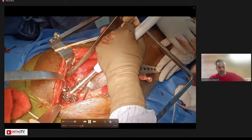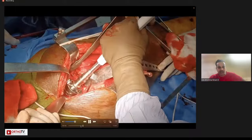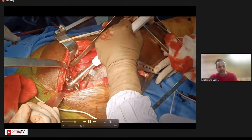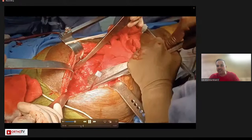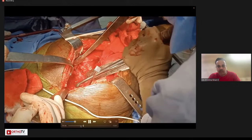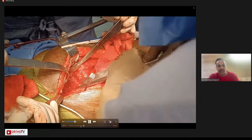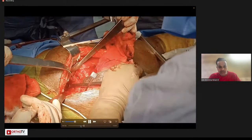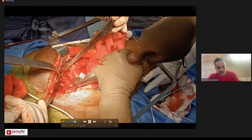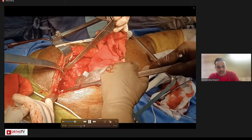So the key step here: identify the superior pubic ramus, keep reaming in reverse so that you don't remove too much bone aggressively. And once the correct size appears, the reamer will just disengage from the drill. And that will give us an idea that we have now achieved a two-point contact. So that is the provisional size of the socket we are going to employ in that particular patient. And whenever there is a significant superior defect, from here in this case, from 10 o'clock to 2 o'clock position, there is a big defect there. And that defect we are managing using an augment.